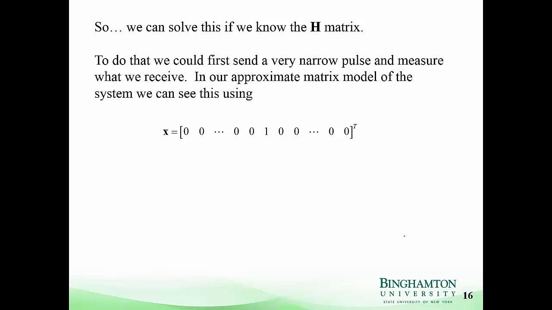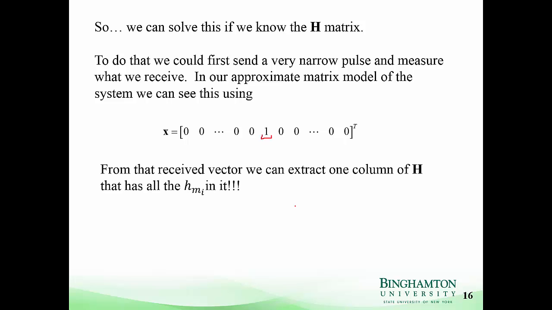But once we have everything physically set up, we could just send a signal that basically boils down to sending a very narrow pulse, so that in our signal model we just grab one number where the pulse is non-zero and everything else is 0. So our pulse has to be narrower than our capital T spacing of our samples to get this to mathematically work. But again, this is all approximation, and it's close enough to get us to where we need to be. If I send that signal X through, what do I receive at the other end?